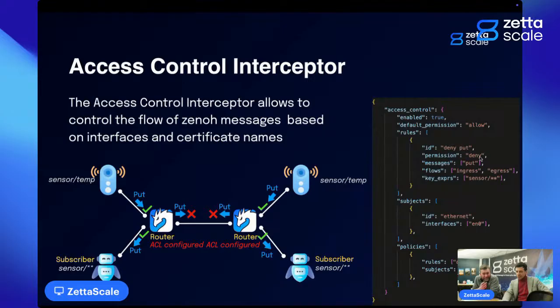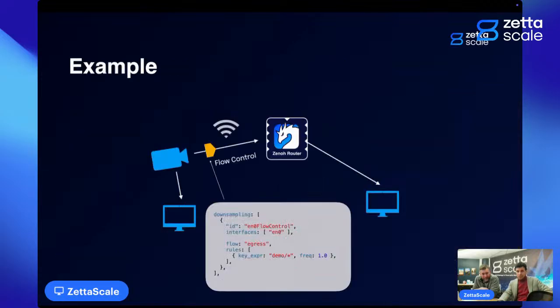So in this very simple example, you see the rules that are used to essentially deny a put. So that's the name of the rule. So see, permission is deny, the message is put. This applies both on input and output. And this would be for this interface here. For the sensor /*, the interface would be EN0, which on my Mac is the wireless network, and then the policy would be deny put on the interface. So you apply this rule on the subject, and the result is that there is nothing flowing across these two subsystems, if that is what you wanted. That's just another example of an interceptor, and that's how you can configure those.